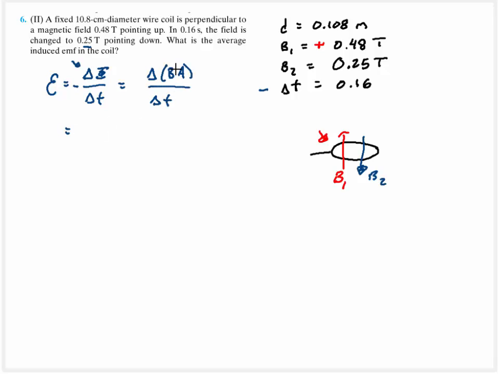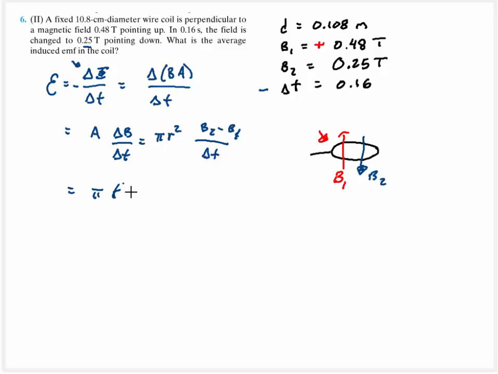And in this case right here, our area is not changing. So I'm just going to go ahead and pull that guy out. So area, change in magnetic field over the change in time. And the area is just going to be pi r squared. Change in magnetic field is going to be magnetic field final minus magnetic field initial, or magnetic field 1. And delta t, I just know that. So now I know everything. So very simple matter of plugging in.